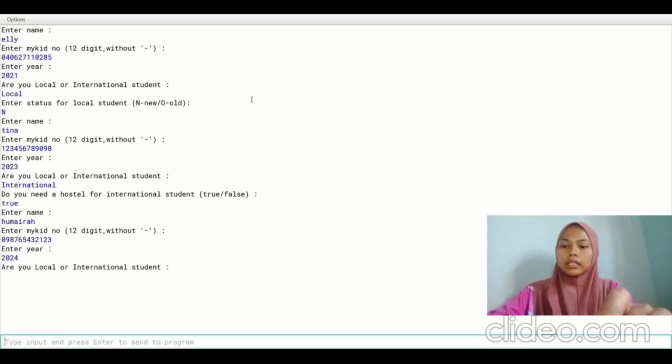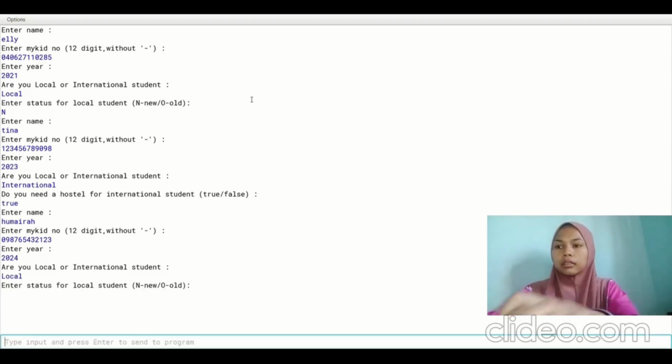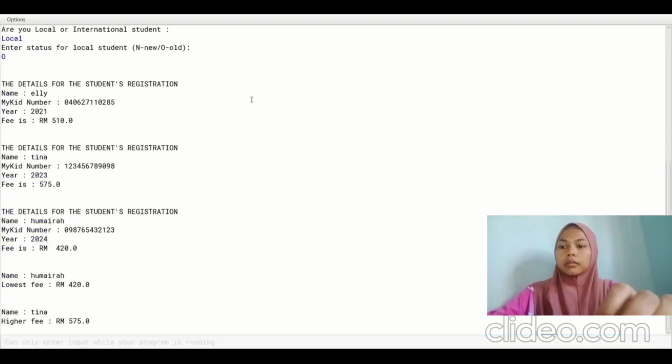Then enter name, Humairah. Enter matric number. Enter year 2024 and local. Then status old.